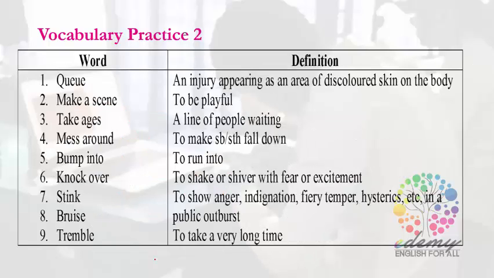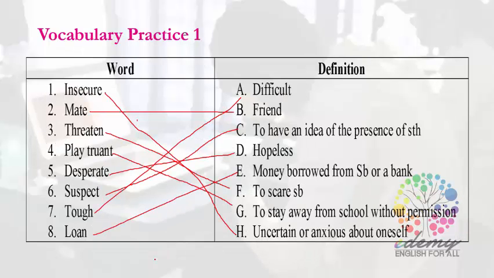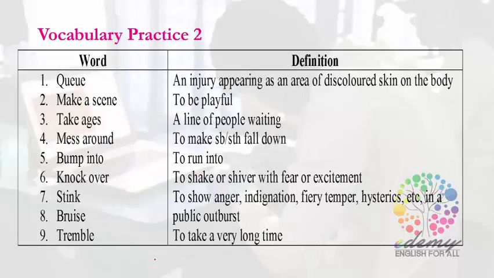This is the same thing. In the first practice we had 8 words, and now in the second practice there are 9 more words. Do the same thing: match the words and definitions. Spend around 5 minutes again on this activity. Pause the video and start now. Alright, let's check the answers.